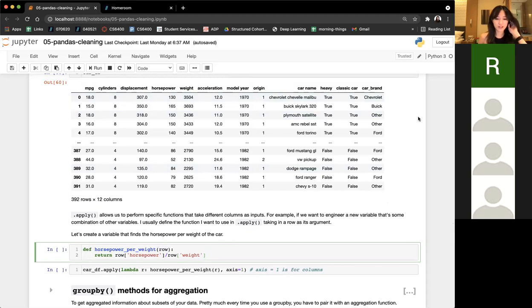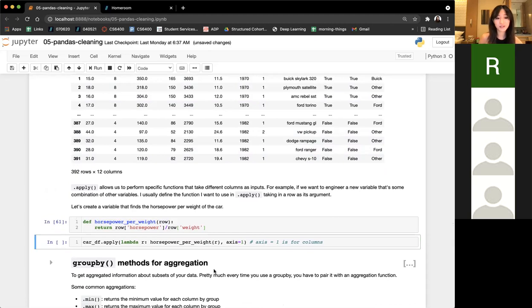So horsepower per weight, and of course you can get more complicated with this in the same way. I want to use horsepower divided by weight. So I define this function, great. And then I want to apply this function onto my data frame. This function is called horsepower per weight. I'm going to do lambda r for row. Again, I chose the words row and r because it's easier for me to figure out what's going on.